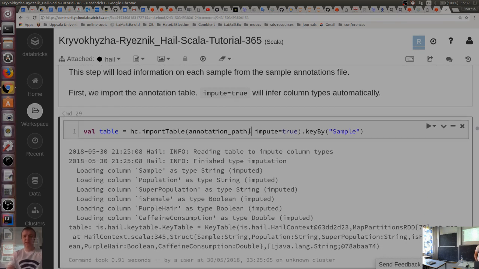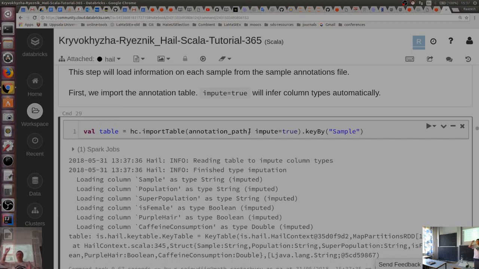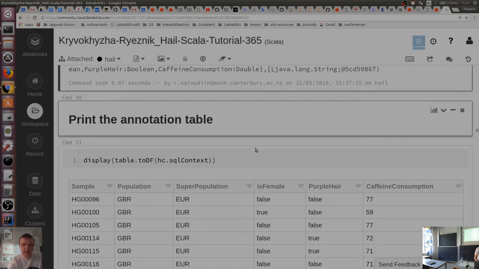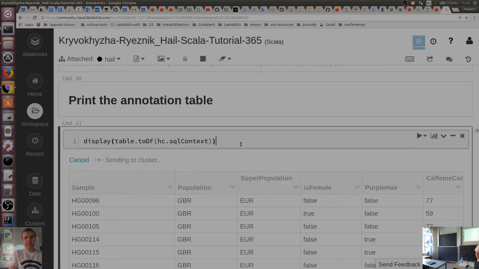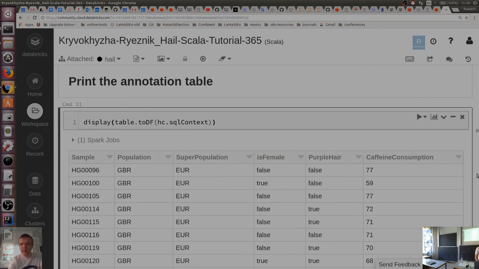So here we import the annotation table. We have a VCF file with columns for the different sample names, but we may also have additional information for every sample. For example, in this case, we have information on their location, like different countries and regions, or you may have phenotypic data. If we scroll down here, this is the annotation, and if you click, you can display it. It's already displayed in my case.